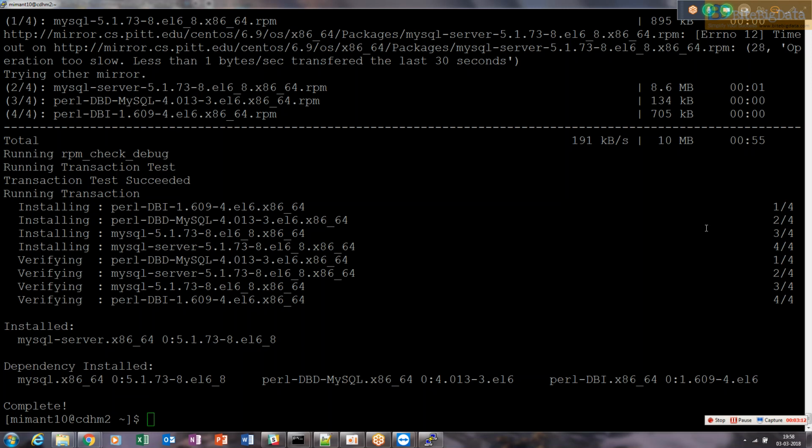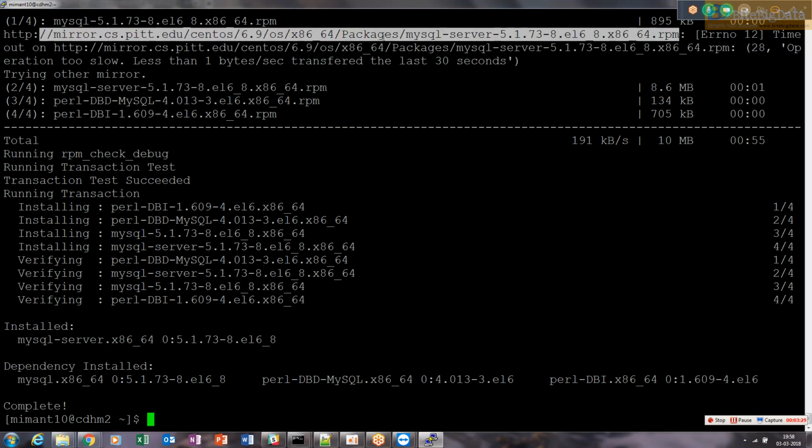What did you say? I mean, you are asking from where it is installing, right? It's an RPM basically, not an .exe. It's the RPM of MySQL server. Yes, this is the RPM, and it was downloading from a site like this.